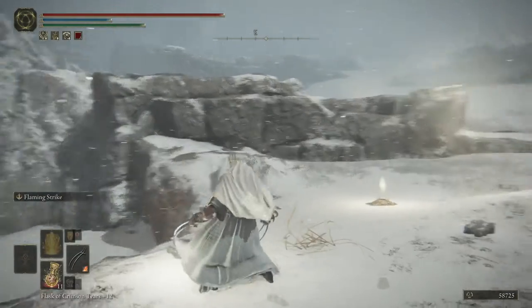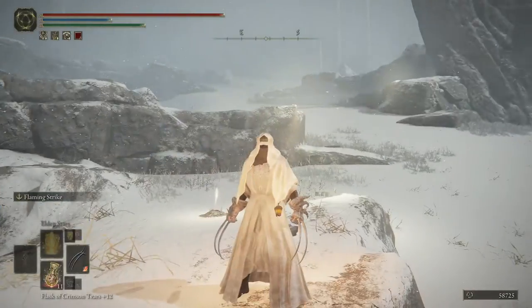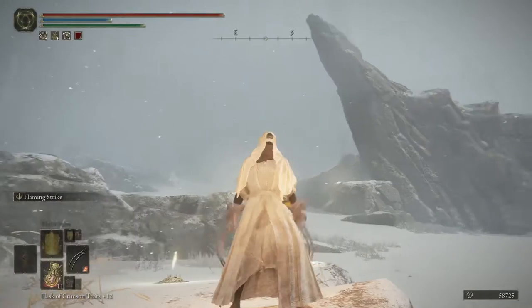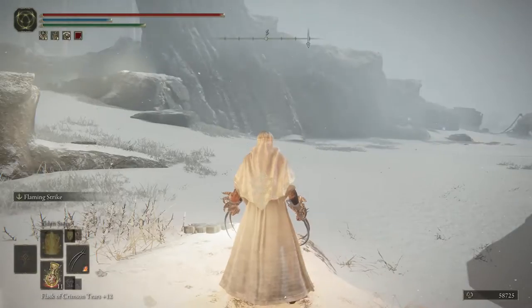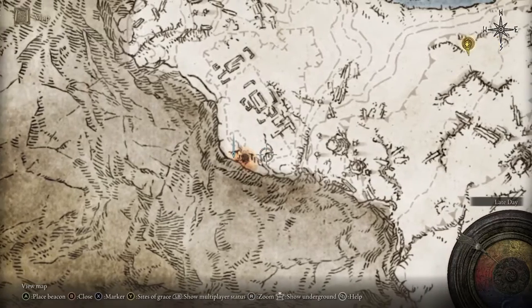So, what I did notice from the last episode, we made it to the Consecrated Snowfield. We got out of the tutorial part of it, which is just like fear everywhere because you can't see. And we made it to our first grace. And we finished out the entire map. But one thing I did notice is this red area. I actually plan on going there, so I put a little marker on it.